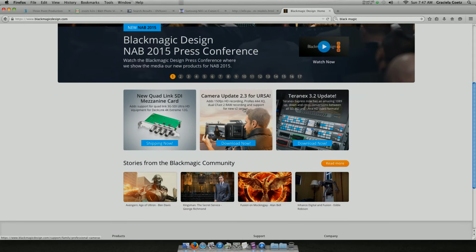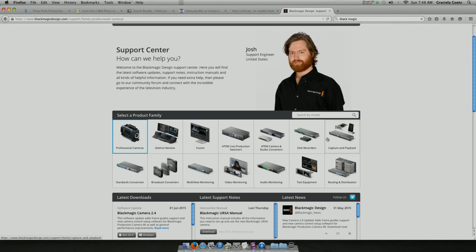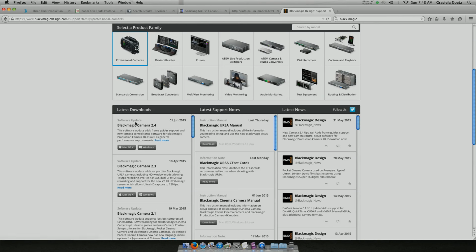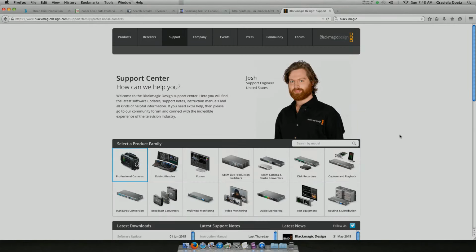So here we go. That's the main, I don't know if that's Grant Petty or who that is kind of back there. So, camera update for Ursa. Of course there's going to be an update for a camera that nobody wanted, nobody bought. It's got the flip out screen here. They're fooling around with CFast cards and CFast 2 raw recording. So people have been waiting around for the Ursa Mini, people have been waiting around for the Ursa B4 mount, so you could put the broadcast lenses on this here. So same as it ever was.